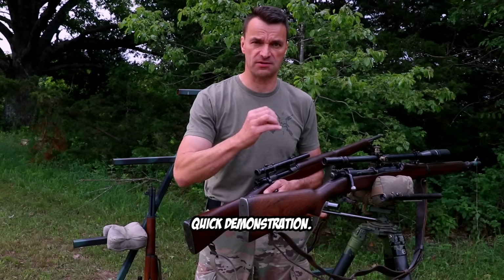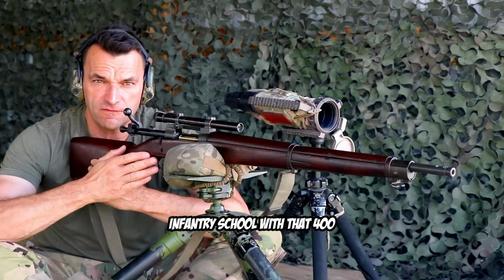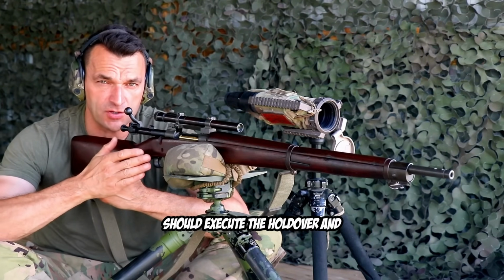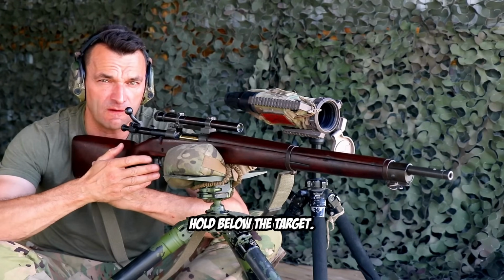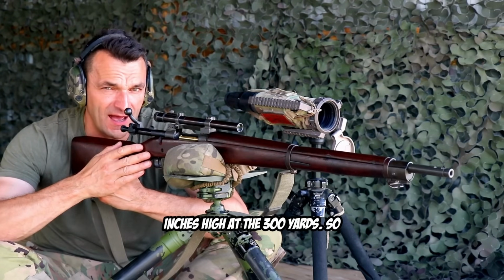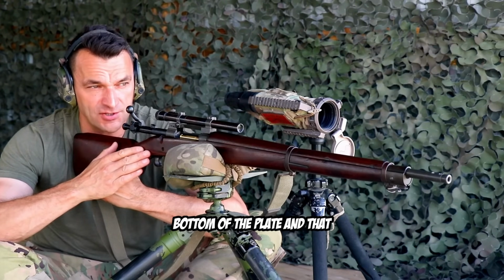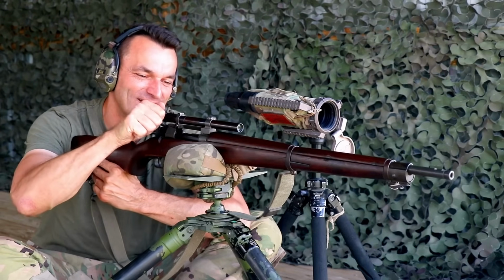Here's a quick demonstration. According to the US Army Infantry School, with that 400 yards zero at 300 yards, the sniper should execute a holdover and hold below the target. The trajectory will be around 12 inches high at the 300 yards. So I'm thinking I'll hold at the bottom of the plate, and that should place us on the plate. Let's see how that's going to work out.